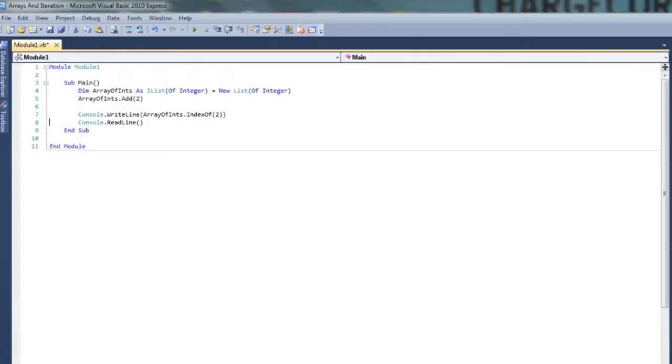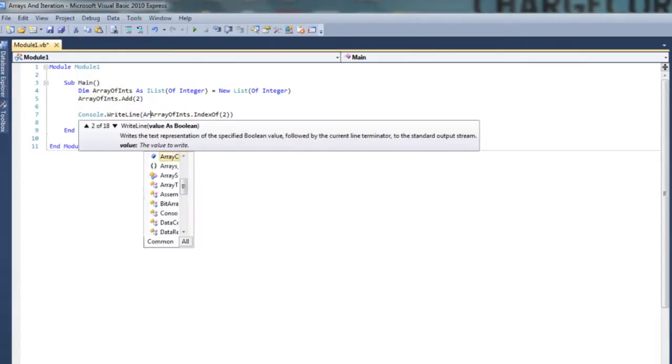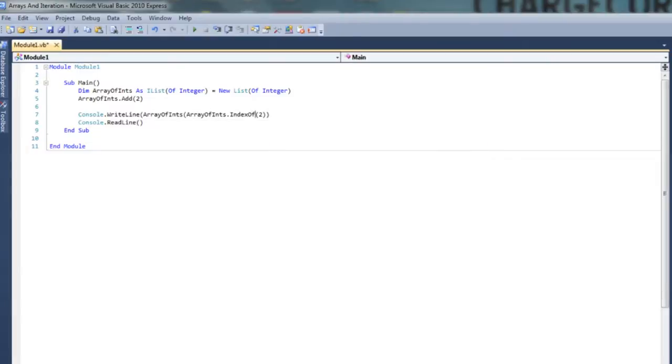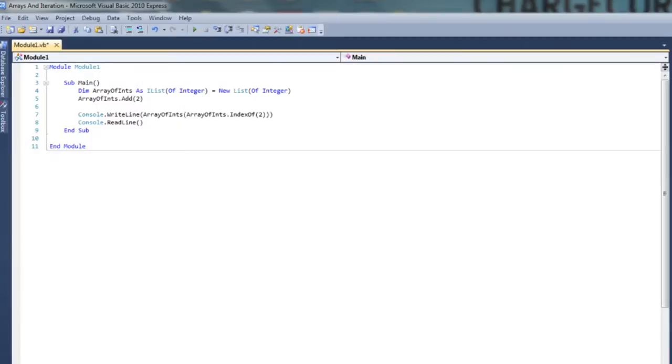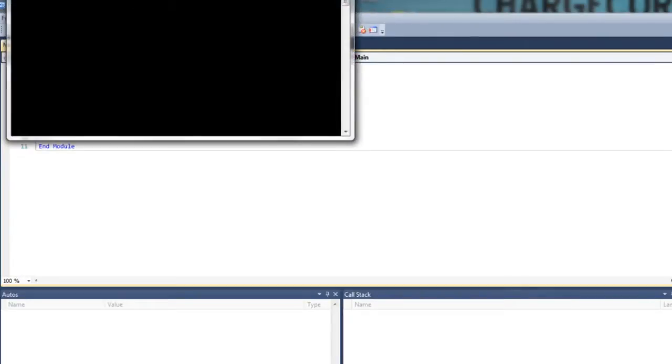So IndexOf 2. Obviously this function is going to return the index which we want, so that should write out on screen 2.